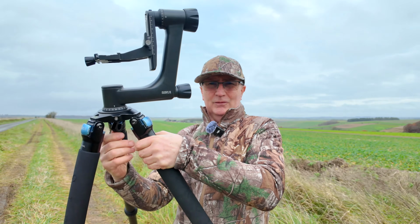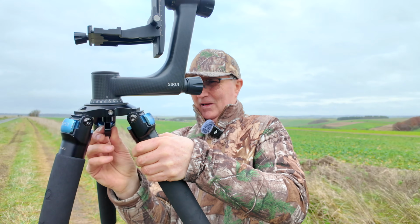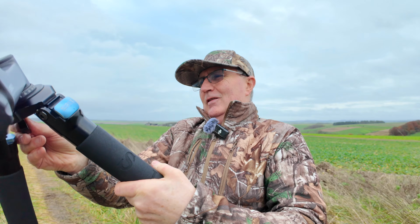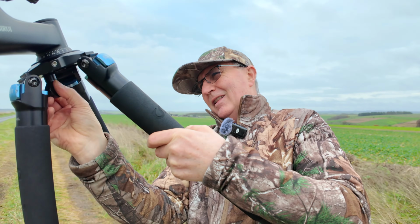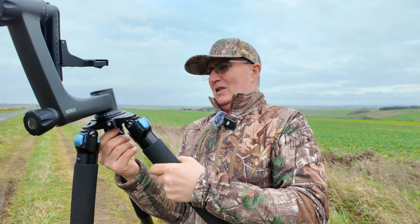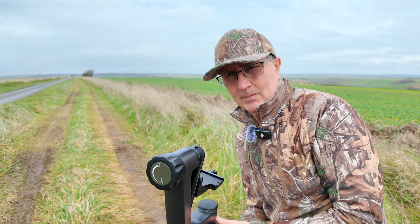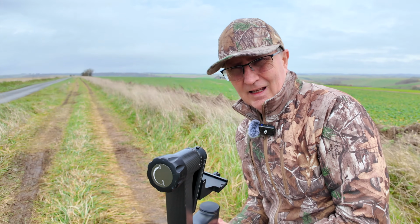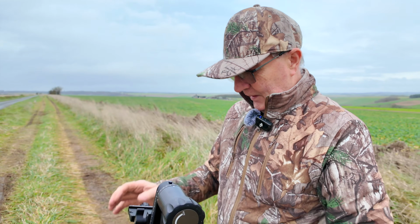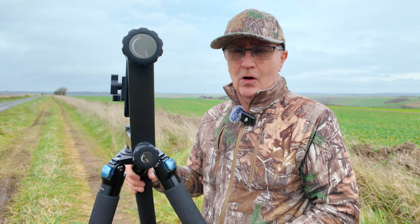And then we tighten it off using an Allen key, which comes with the Sirui 5 series legs. You've got this little screw here, and you can tighten off the locking screw underneath the legs. Absolutely superb. And that just locks the gimbal head into place. And again, of course, the gimbal head is complete luxury, but very useful for supporting the heavy gear we do on Camilla and I.